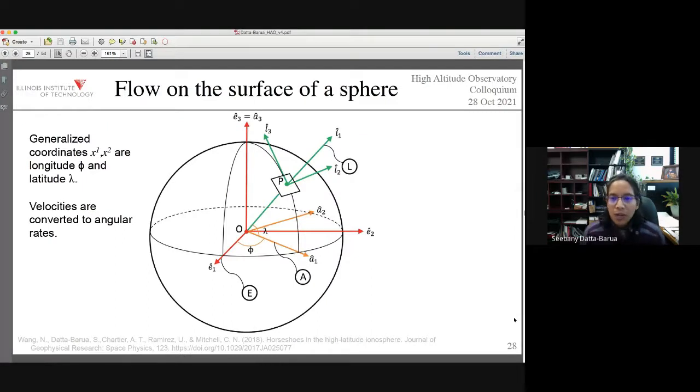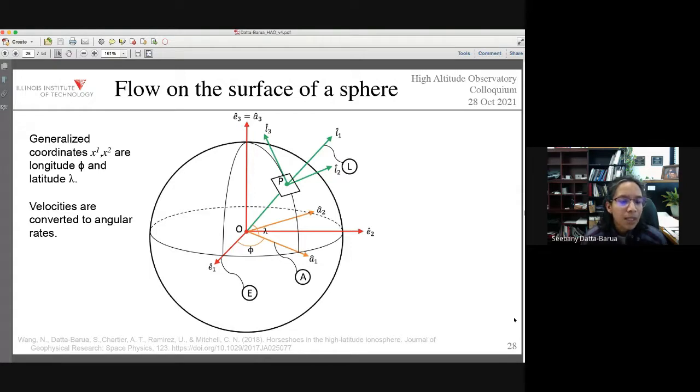So I described how the calculation works, and there have been previously existing LCS calculations in GitHub in open source. But one of the things that I think is not always used is considering how the flow would move on the surface of a sphere. And of course, that's something that is very relevant for atmospheric flows.